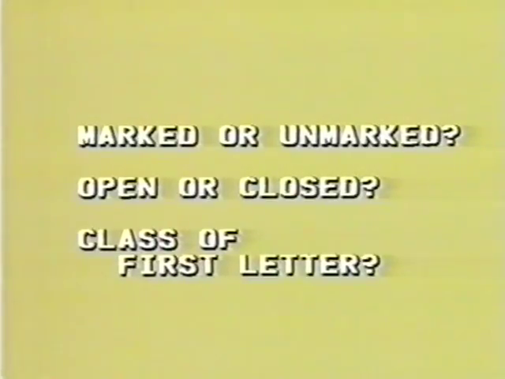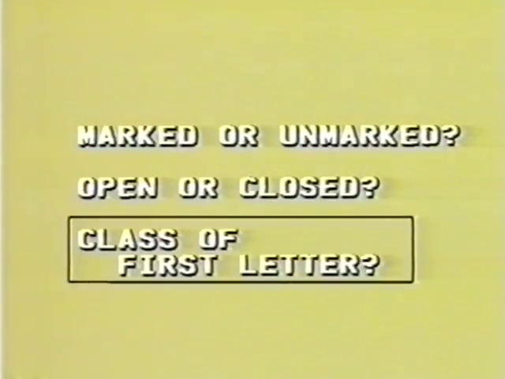In the Thai language, the closed-open distinction is referred to more picturesquely. Words are said to be dead or alive. Now you can recognize a word as unmarked, which is subdivided into open or closed, or else as marked. Next, to determine the tone of a word, you'll need to know something about the first consonant letter.